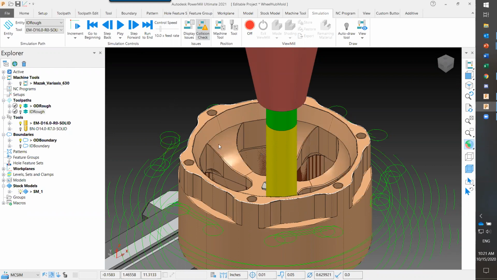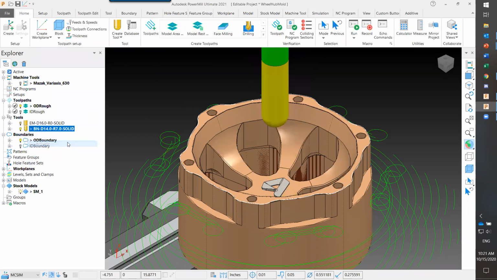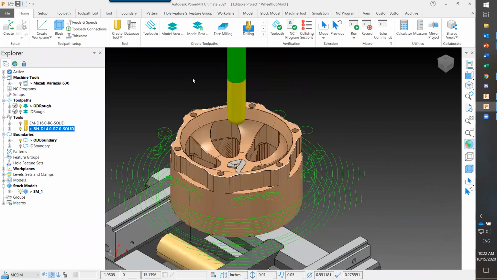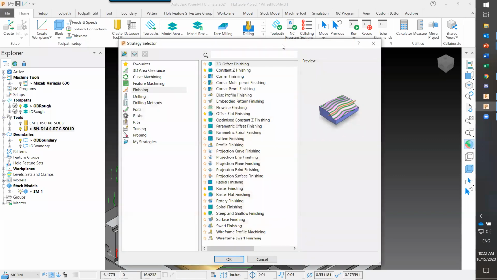I don't have a lot of material here, so I can go straight into a ball end mill. That tool is going to be here at the bottom. I can activate it just to see what it looks like, see if it's maybe a little bit too large, maybe I need to scale down, whatever it may be. So for us, I'm going to go straight into the toolpath.